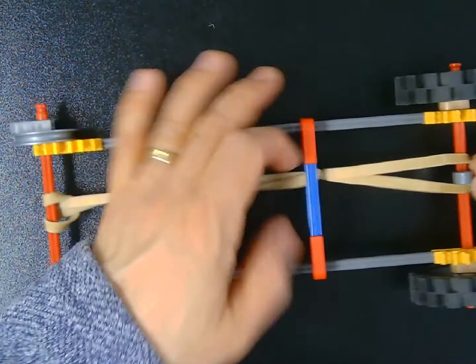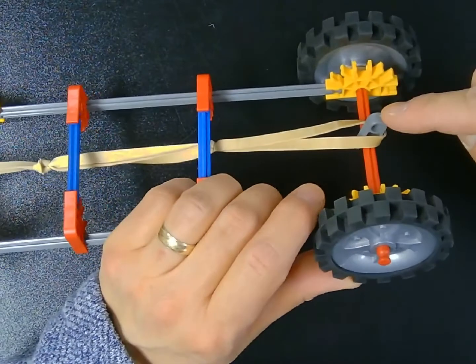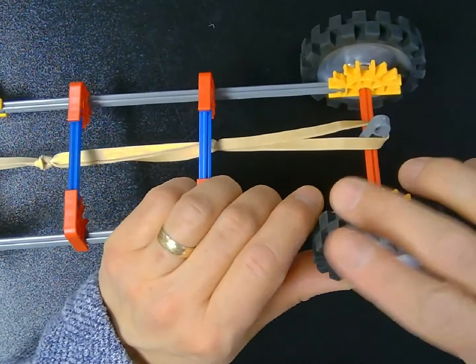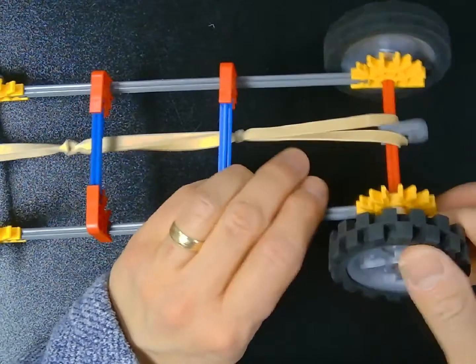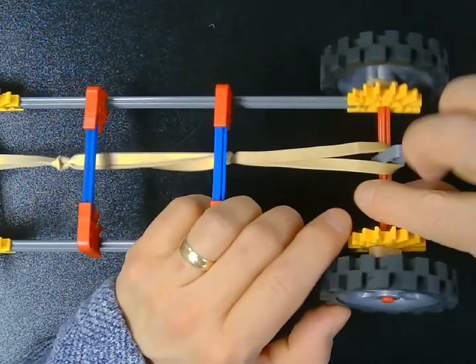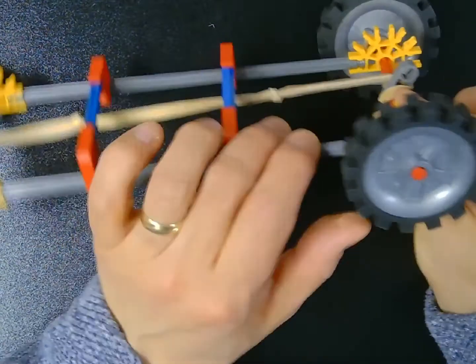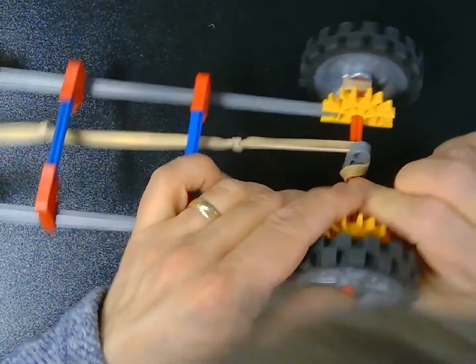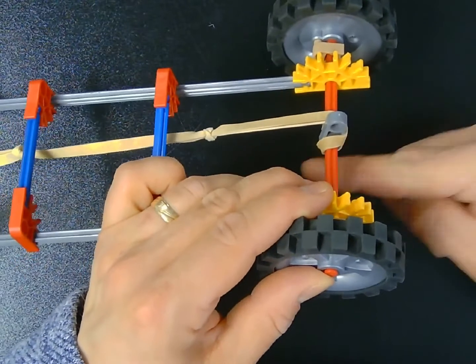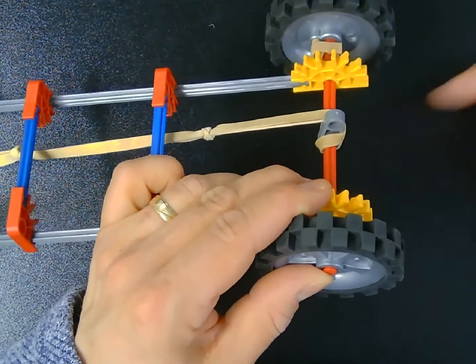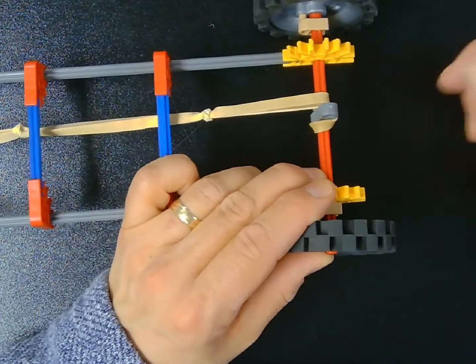So I'm going to take my rubber band and I'm going to twist my axle until this gray peg goes 360 degrees around, like so. I'm going to twist it so that I now have, as you can see, one wrapped strap around the axle.